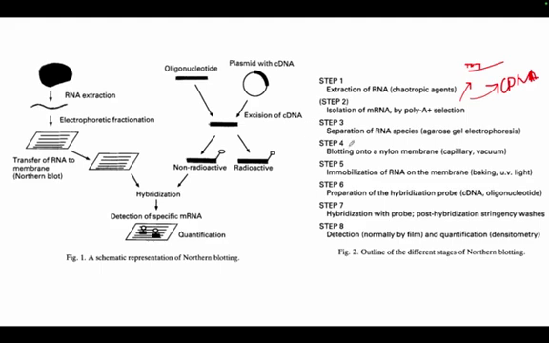Then we have to separate our RNA species using agarose gel electrophoresis, as we did for the DNA. Blot it onto a nylon membrane, immobilize it properly, prepare the radioactive probe, hybridize, and detect specific mRNA, followed by quantification. So quantification will be densitometry. So we look at basically the density, or the intensity, of the band. Okay.